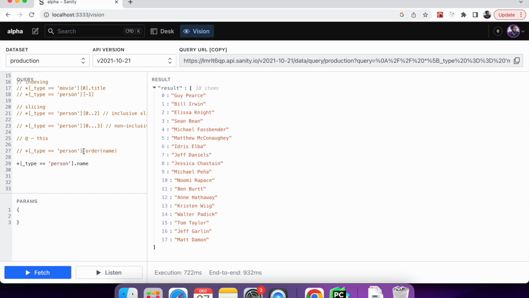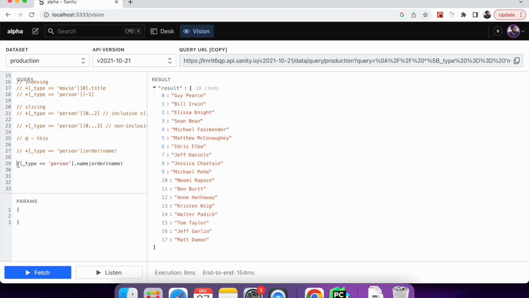If I try the same thing that I tried above, say order name, you can see nothing happens. Nothing happens because the data flows from left to right.